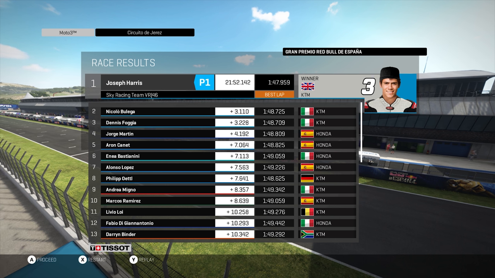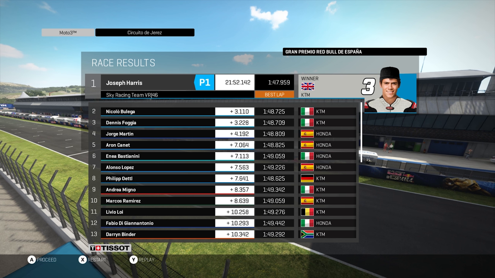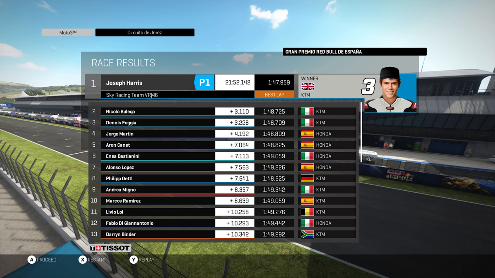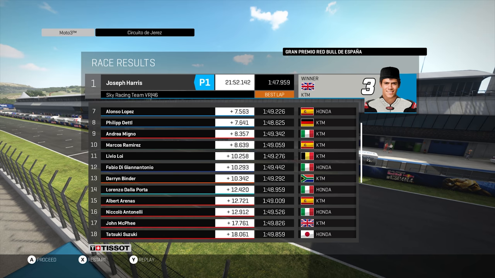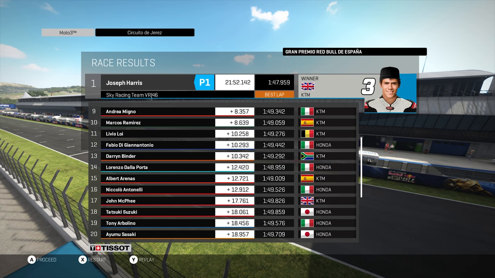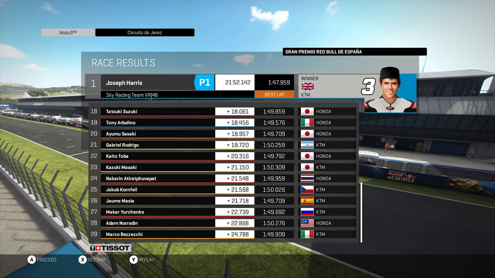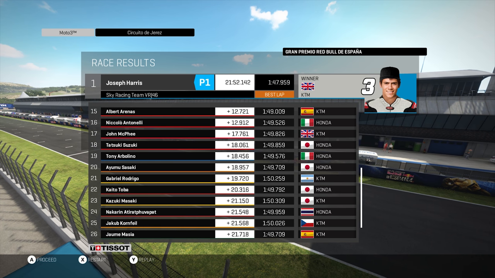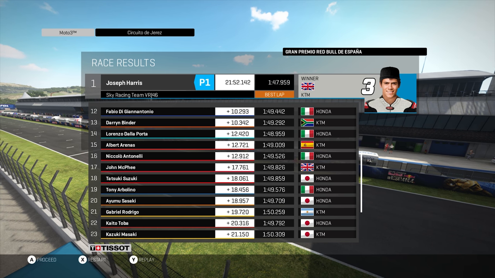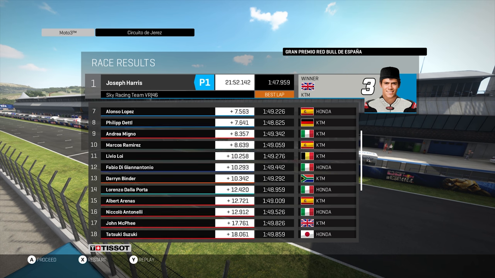So, Bulliger second, Foggia third, Jorge Martin fourth, Aaron Canet fifth, Bastianini sixth, Alonso Lopez seventh, Philip Ertl eighth, Andrea Amino ninth, Marcos Ramirez tenth, Livio Loy 11th. Antonelli, I suppose, down in 16th. That's a bit of a bad result. Kornfeld down in 25th. A lot of these guys probably would have had wrecks here and there or put the bike down. John McPhee, the fellow Brit, I should say, down in 17th.